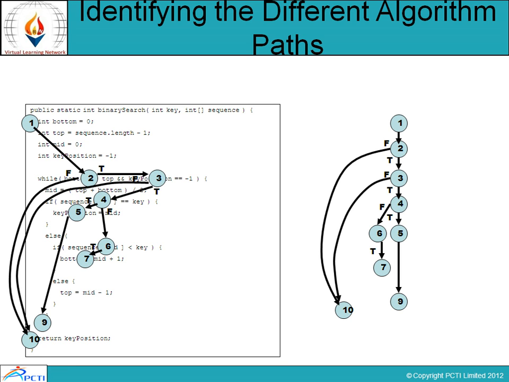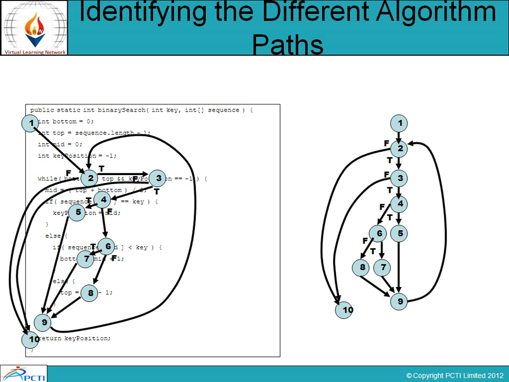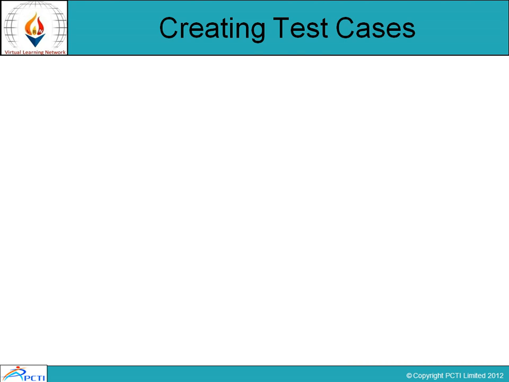And from here mark the true condition from the sixth one also. The false condition from the sixth moves to statement 8. And from here we can move 7 to 9 as well. And from 8 we can move to 9. And if the condition is false, it moves again directly to step 2. So in this way we can complete the graph.